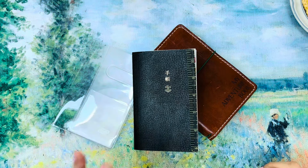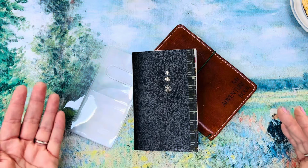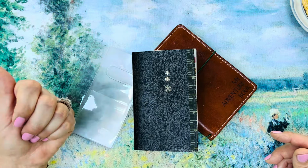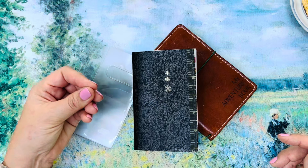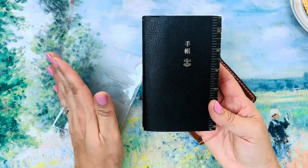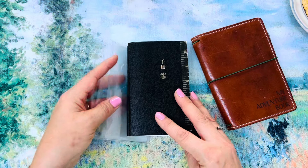Although I say that, and I tell you guys that A6 is like my Goldilocks, it really is my Goldilocks for art journaling, creative writing, sketching, things like that. But when it comes to my planner, pocket or passport seem to be my go-tos, the smaller and compact.